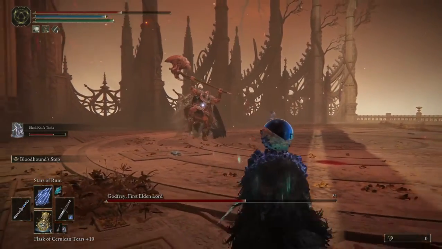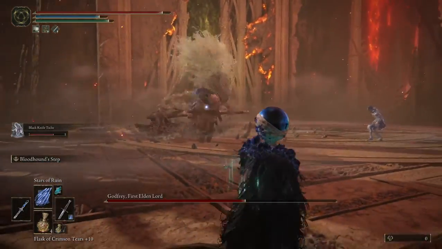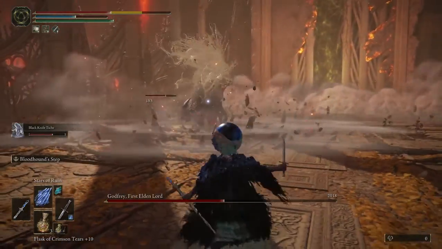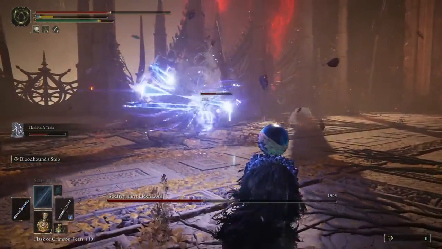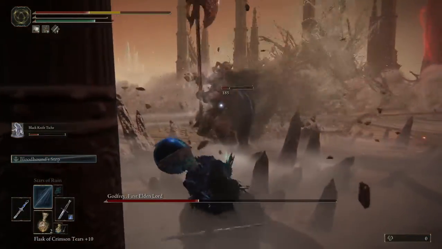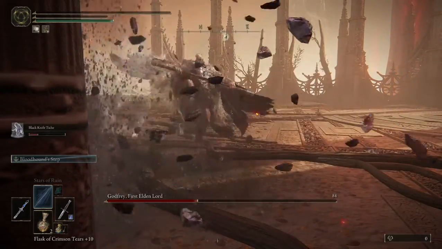If I can have Bloodhound Step with Moonveil, that would make this fight stupid easy. I ran out of stamina there. Not stamina, FP.